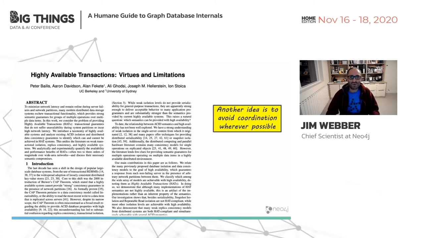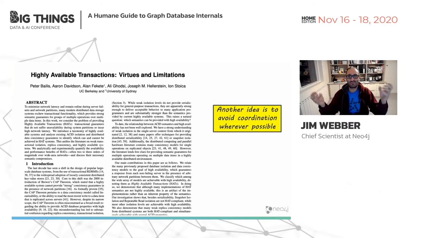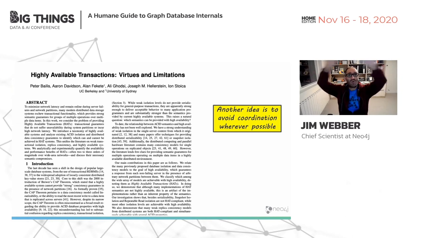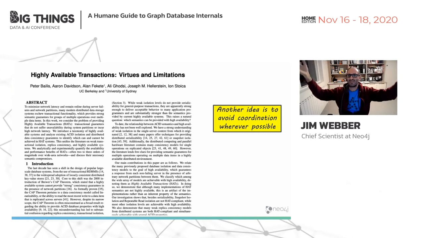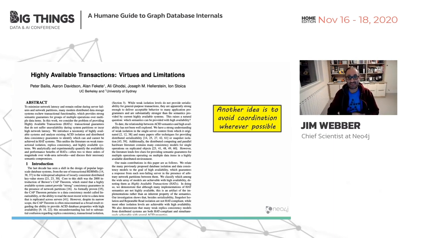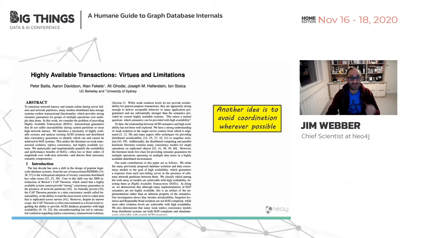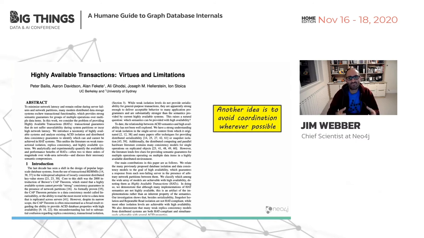Another idea is simply to avoid coordination. Bailis et al. and my friend Alan Fekete from the University of Sydney thought about whether you need to coordinate all the time, because sometimes you may have two transactions touching completely different parts of the dataset where they never overlap. What they found in TPC-C was that you only needed to coordinate 13% of the time to preserve correctness. Can you guess how much of the time a typical database coordinates? Well, it's 100% of the time. Or if you're running an eventually consistent database, 0% of the time. Some kinds of workloads simply don't need coordination because the results commute. Some workloads really do require coordination or you'll get wrong results. So why not coordinate only where you need to?